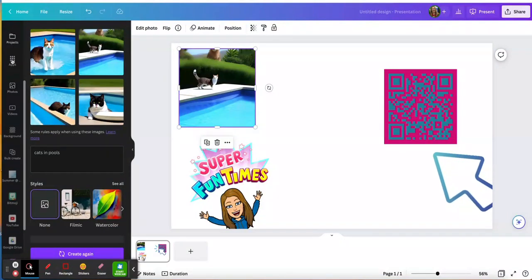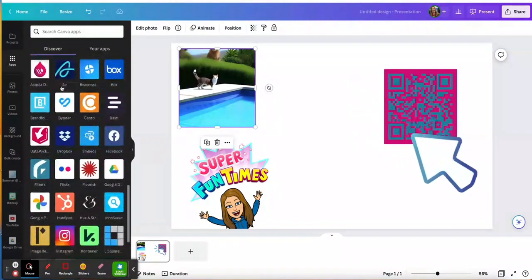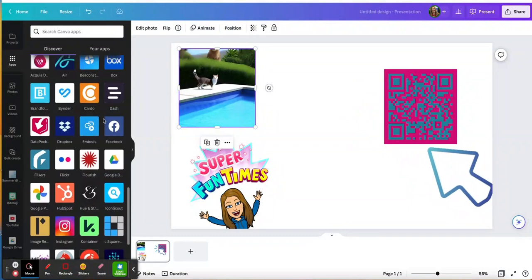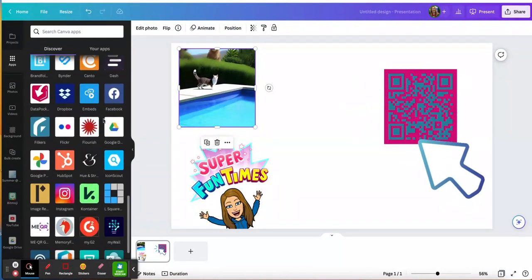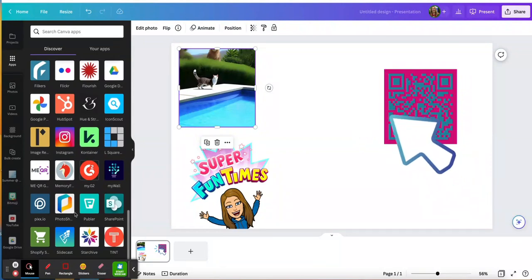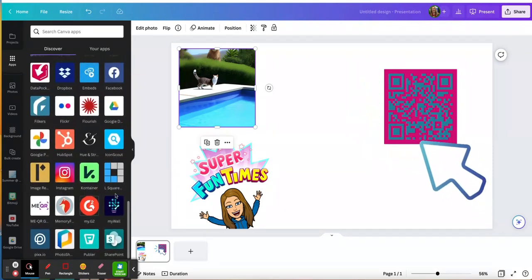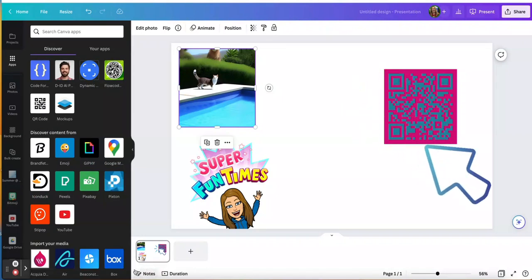So that's elements and apps. Again, those are just tons of things you can play with. Just kind of learn by doing with these. If you see any other websites that you subscribe to, you might see in here that they have an app that you can join. Again, some of these are not just free. You do have to have a subscription, or it's something that you've already subscribed to that you can then load in. So have fun, play with those, add them to your next design.